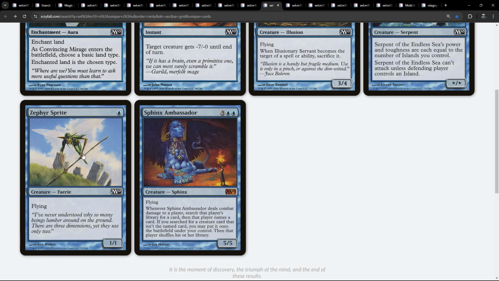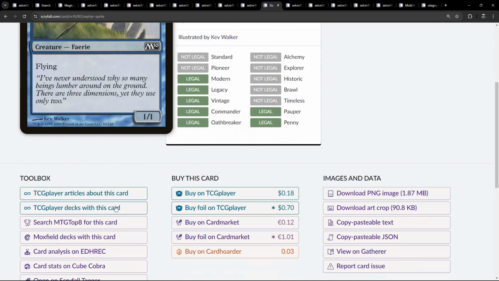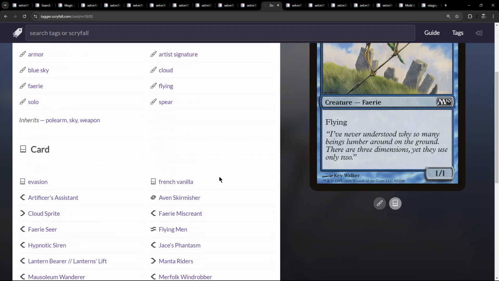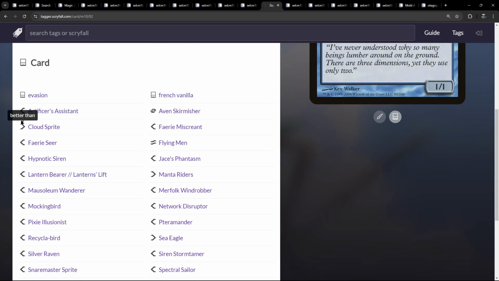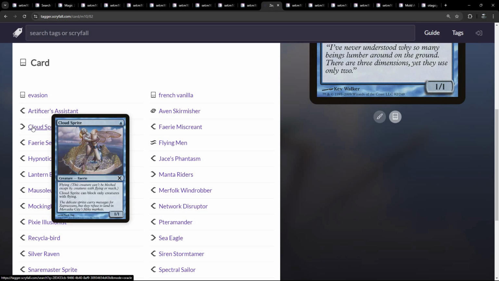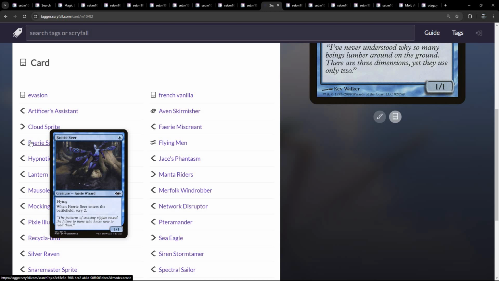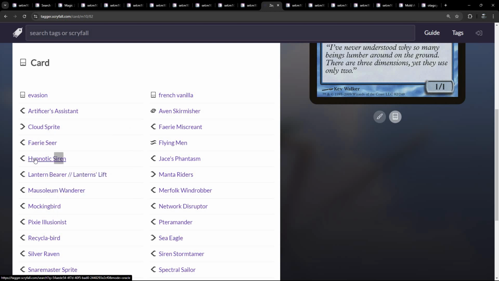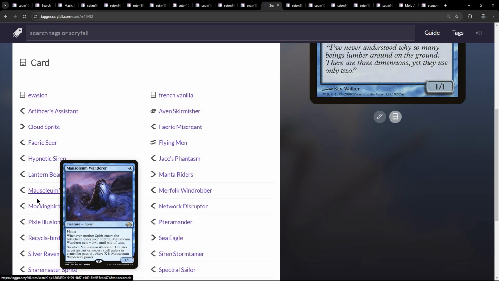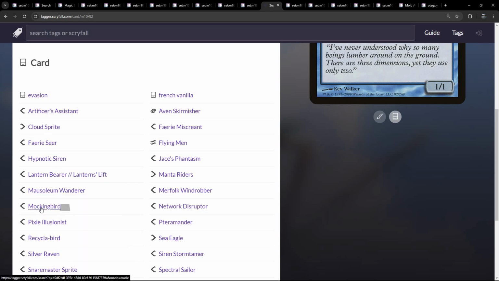And got Zephyr Sprite, that's 1/1 for 1. So there's quite a few cards listed here that it's either better than or worse than. Lots of low cost, low power toughness flyers where they're variants of things. Maybe they've got additional abilities that make them more powerful.